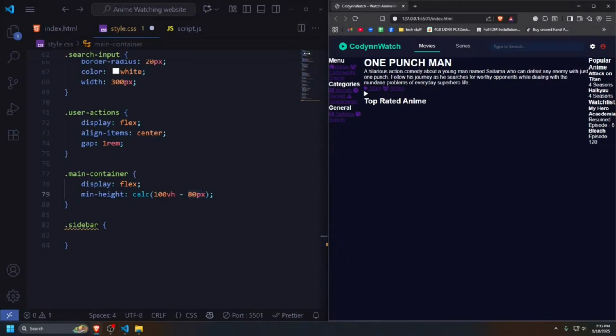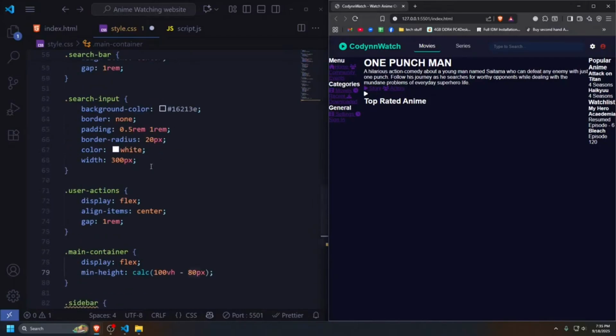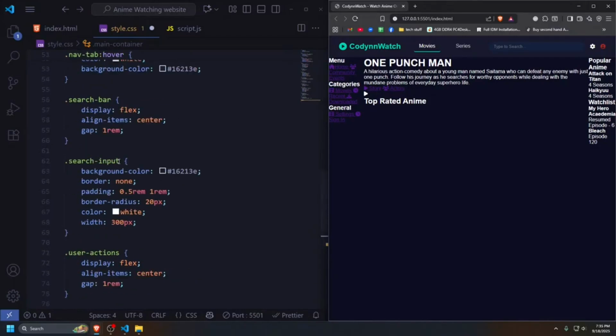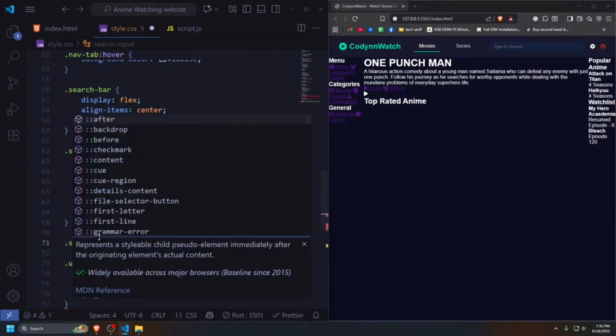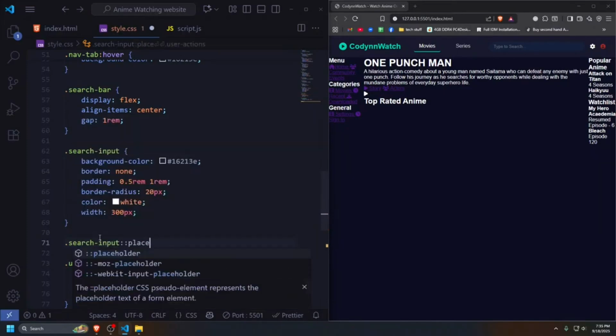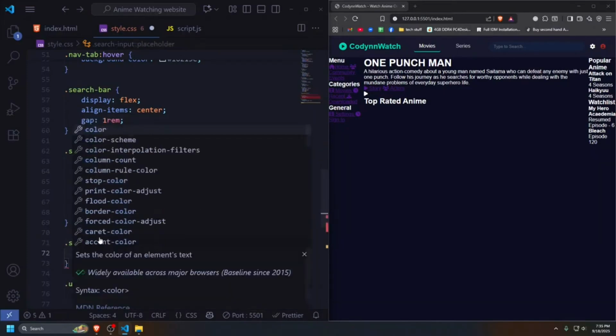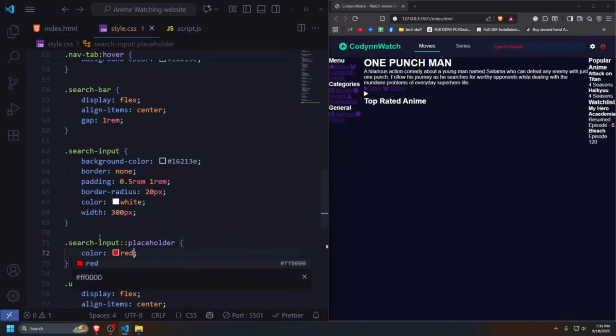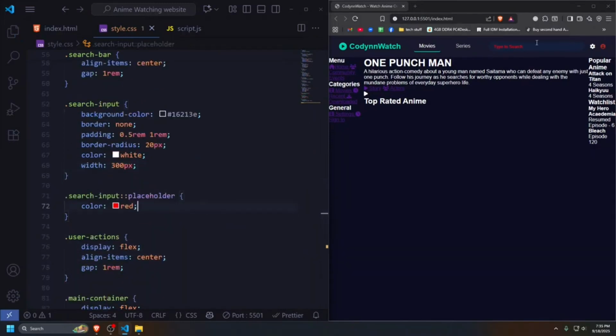So if you want to change this, this is basically a placeholder. So where is search? If I wanted to change this, I could probably do something like this. Do placeholder, and set the color of the placeholder to something like red. And there we go. But this is only for the placeholder, okay? The actual text will still be whatever text color you put here.